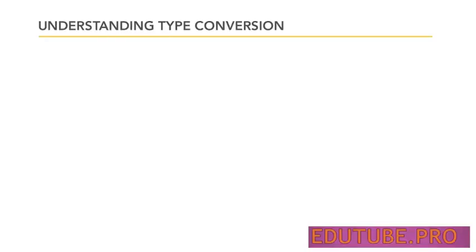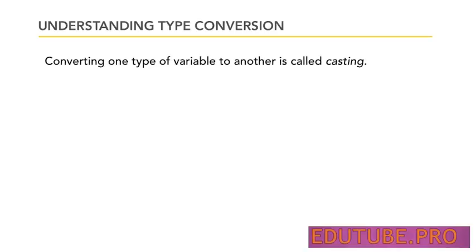There's one more important concept that we have to understand in working with C#, and that is understanding type conversion. And if you've come from a language like C or C++ or Java, you've seen this before. Converting one type of variable to another is called casting. This is the kind of thing that pops up in languages that require you to give types to your variables. You're probably wondering, or at least you soon would be, how do I share data between variables that are different types? The way that you do this is by casting one type of variable to another. It's how you convert data types among different kinds of data type variables.